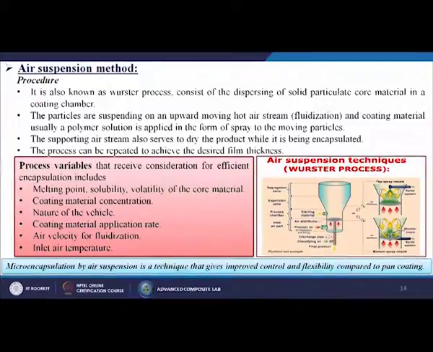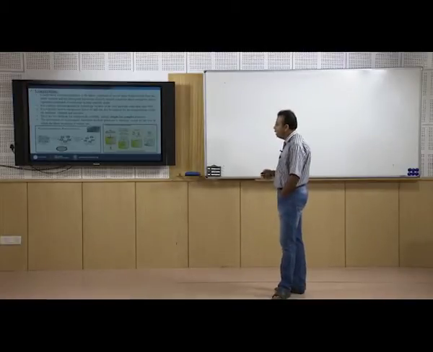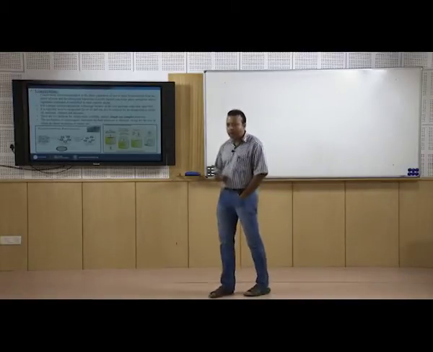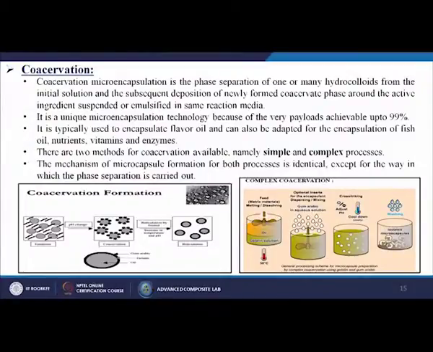Next we are talking about coacervation. This is also a newer technology generally used for making microencapsulations. This technology involves phase separation of one or many hydrocolloids from the initial solution and the subsequent deposition of the newly formed coacervate phase around the active ingredient suspended or emulsified in the same reaction media. It is a unique microencapsulation technology because of very high payloads achievable, up to 99%.